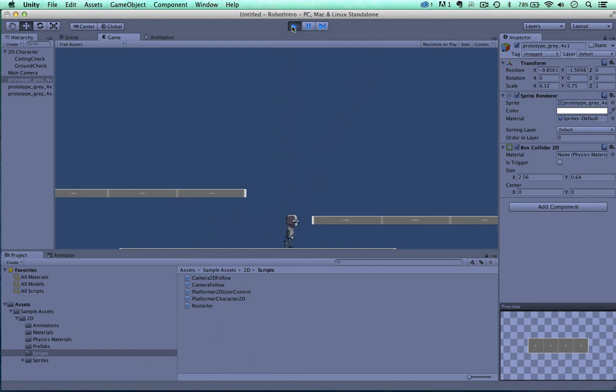Also, it looks like if I land, it's really hard to steer at this point. Right there, see how it gets stuck like that? Okay, that's something else we're going to want to fix. I don't like that feature. So there's a lot to do. But actually having a character set up like this at first is really going to get you going. Okay, and it will give you a chance to start to explore some of the neat things that come with Unity.